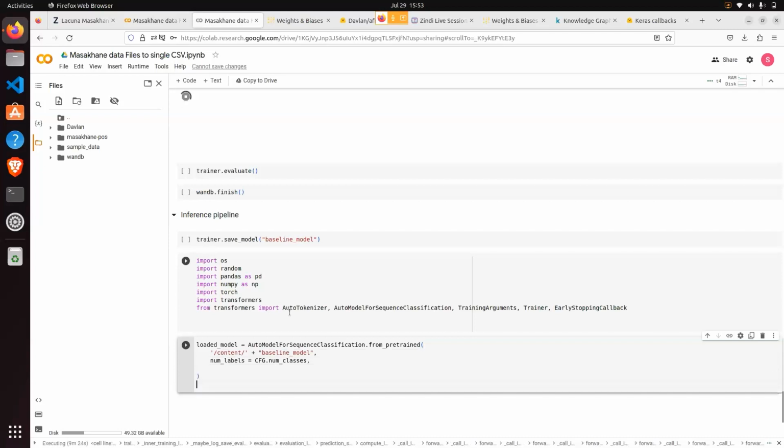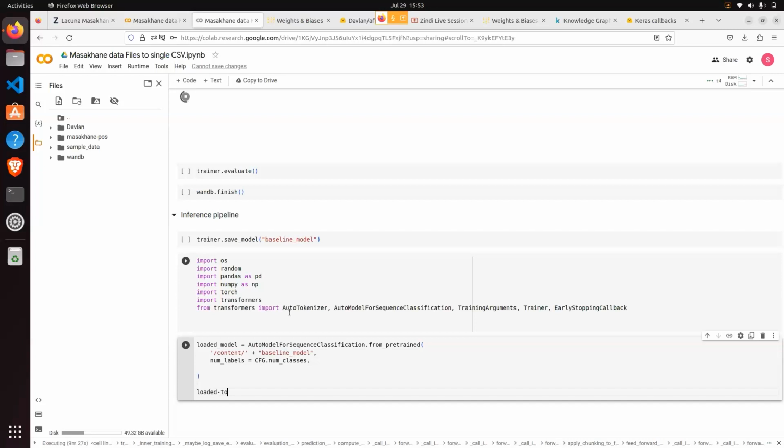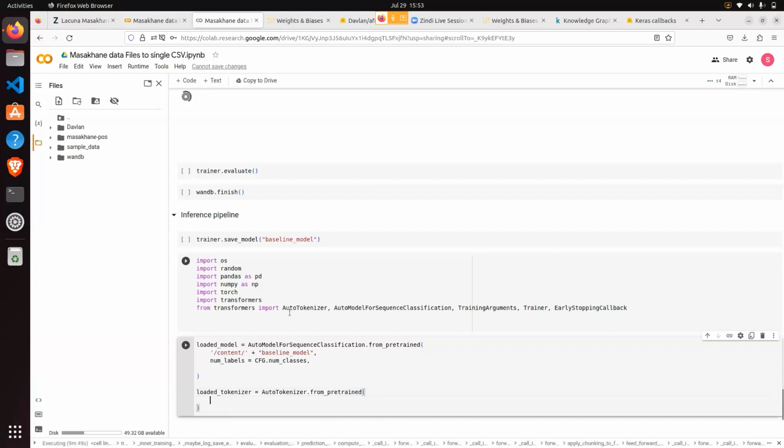Then the same way I've loaded our model, we load our tokenizer. loaded_tokenizer is equal to AutoTokenizer.from_pretrained. So the working path is the same, content, then baseline model.